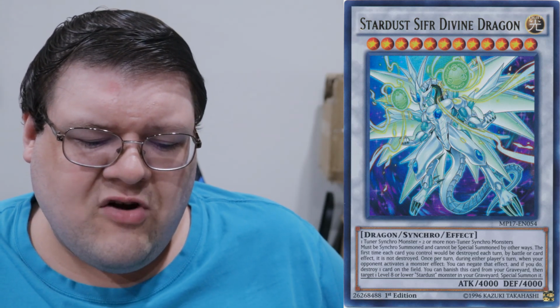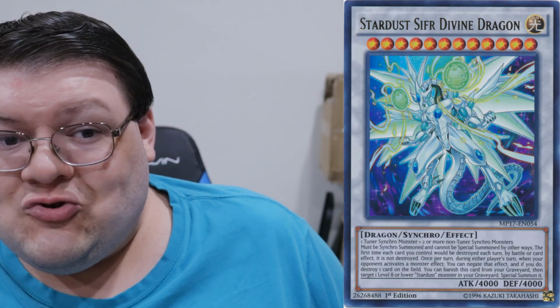Now, the reason why you make the Stardust Cypher Dragon is that Cypher Dragon prevents those two cards, the Stardust Cypher and itself, from both being popped through the Blue Eyes Spirit Dragon's negative downside, the I'm going to drag you down to hell, no fun allowed thing. So the first time your card or cards would be destroyed by card effects, they are not. And then it's basically a negate, but a different style of negate. It negates and then you can destroy any card on the field, which I really like. The fact that I can negate and then destroy a different card is really good.